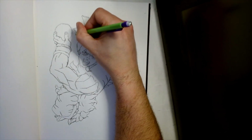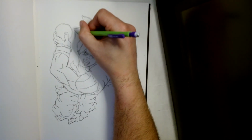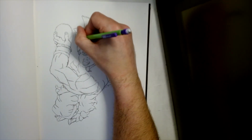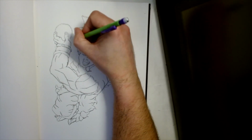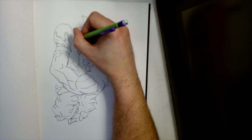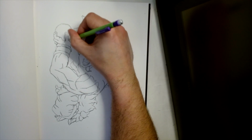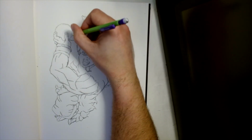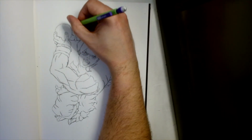Okay, so I'm going to bring the shoulders and the way they're turned. We're going to see partial of the wrist guard here. And take that down that way. And then we're going to have the other side of our palm right here. So we're going to start seeing our thumb.